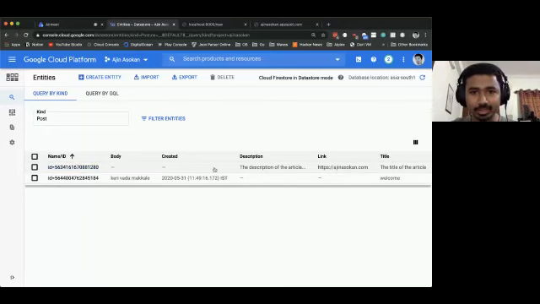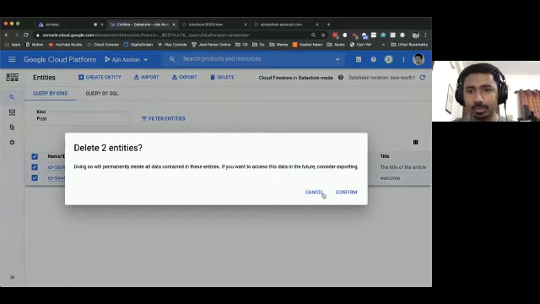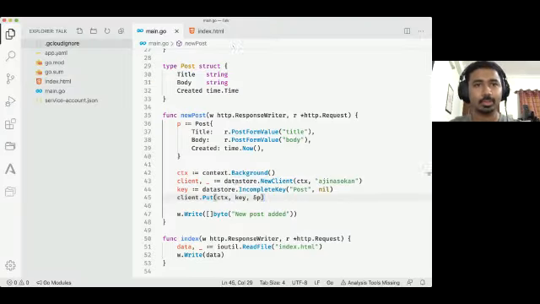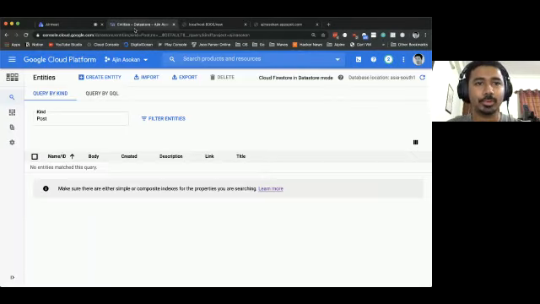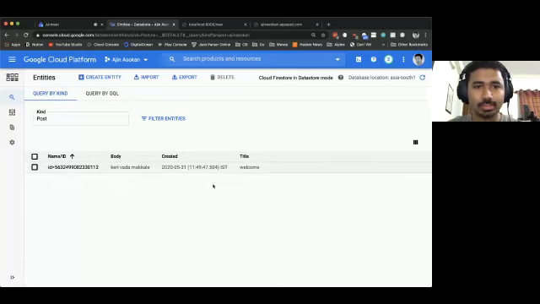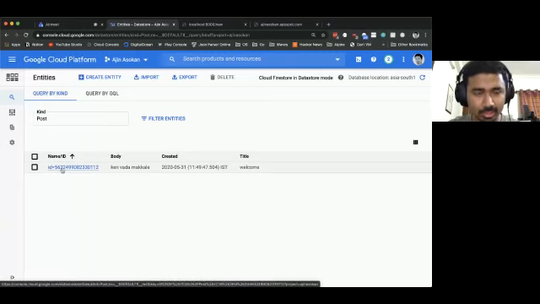This is something I created earlier, I guess. Yes, so we have it here. I'll just delete everything and start again, otherwise this will be a little bit polluted. So I'll just do this again. Let's clean up the data store. Now here, if I refresh, yes, we have our content we just created with the time, and this is the incomplete key I just created in the Go program. So this ID is randomly generated for us.